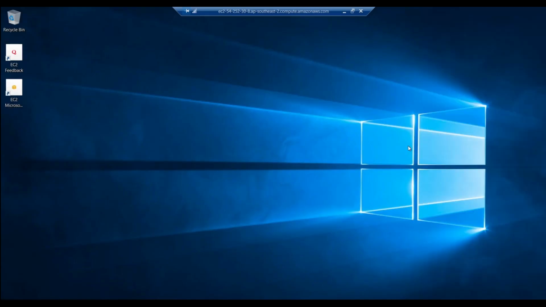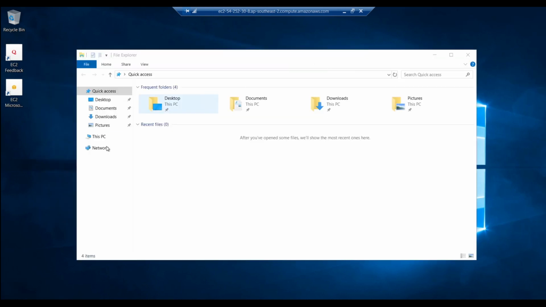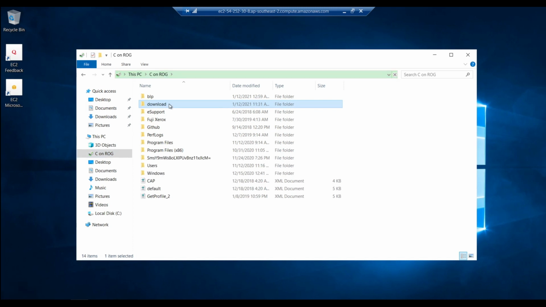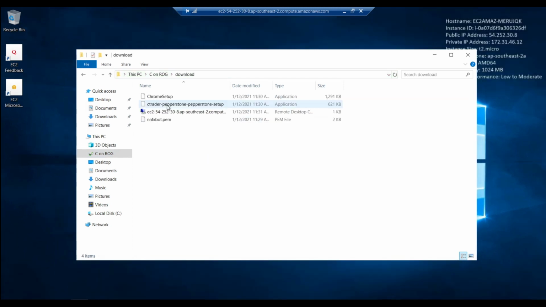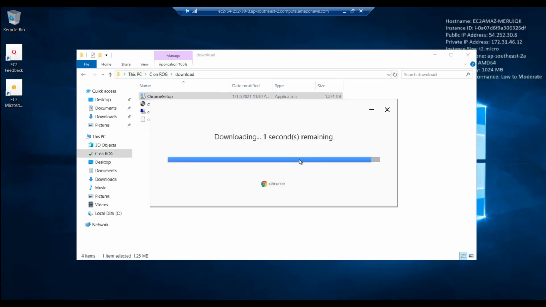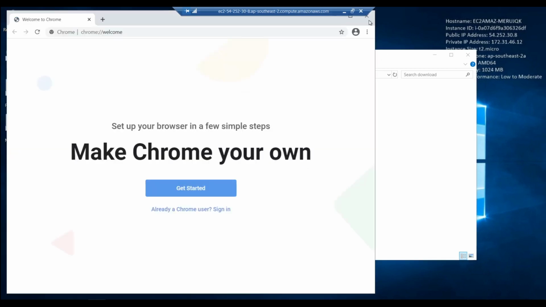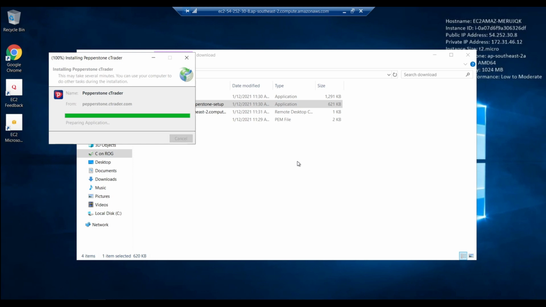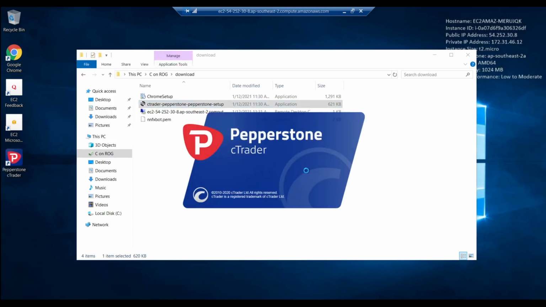And there's our new Windows machine in the cloud. Now we just need to browse over to the C drive and install Chrome and cTrader. And we're good to go.